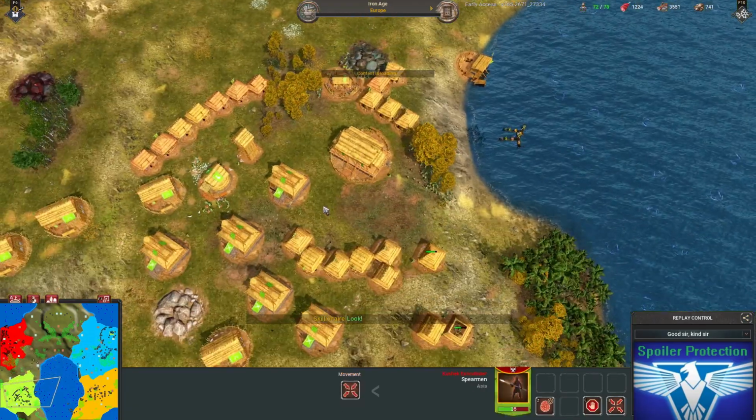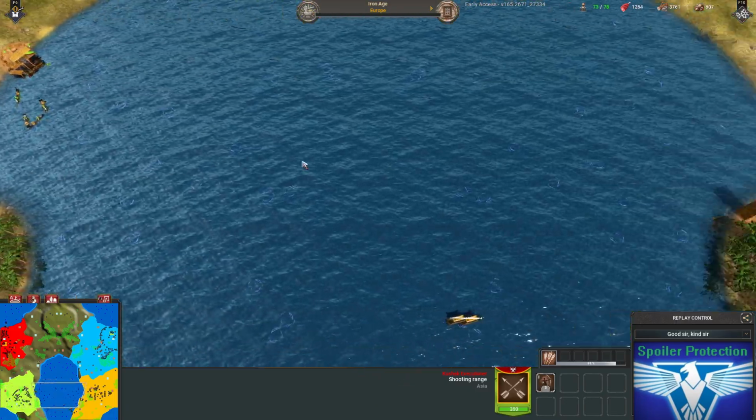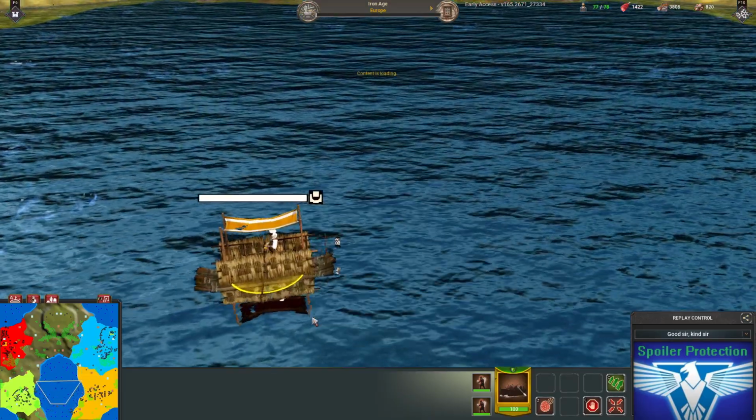And Yellow has brought out his own spearmen now. But Yellow has a surprise coming his way. That's right, Skillionaire is at it again. Every map is an island map.